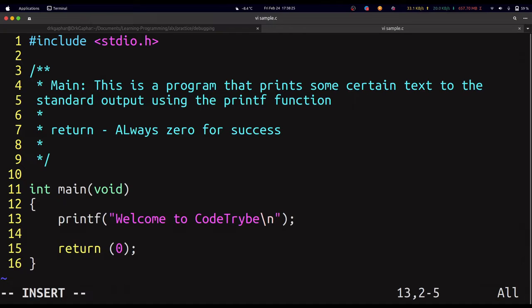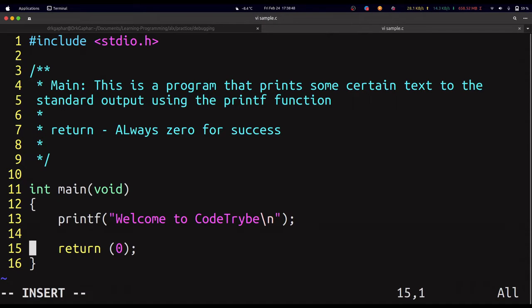Okay, this is what I mean. On line 13, if I move one step back, it is going to jump to the start of the line. One step forward is jumping to the first character on that line. One step back, one step forward. You can see that's indentation with tab. But on line 15, if I move one step back, it's going to go just behind the first character.